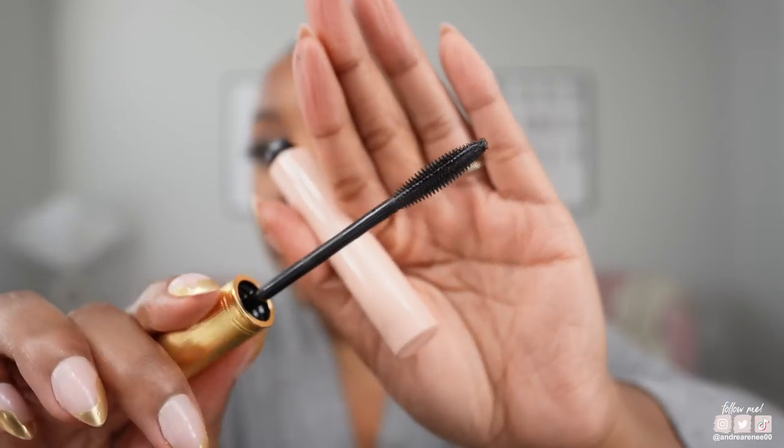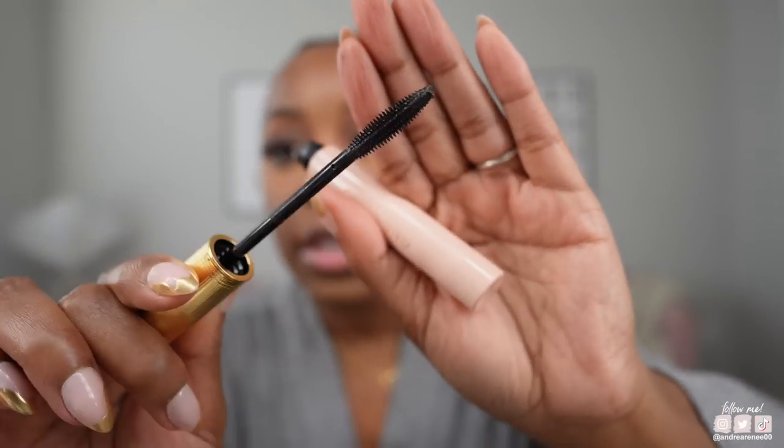All right. Almost done. Let's put on the mascara. There it is, the Gucci mascara. If you haven't tried anything from Gucci, try this mascara. Just try it. The wand is perfection. It's not too big, it's not too small. And the product, I already dipped it in there one time, does not clump. It's like the perfect mascara.